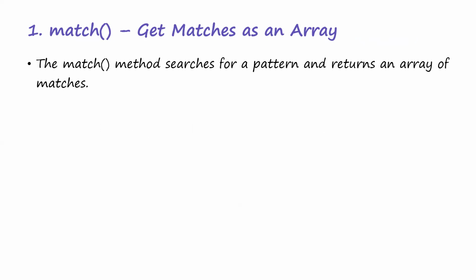The match method searches for a pattern and returns an array of matches. When you call the match method, you give it a pattern, a regular expression, or a string. This match method has several overloads, I think up to two. When we talk about function overloading, I don't think we mentioned it when we were talking about functions. But function overloading means that a function with a particular name can have two versions or more. Don't worry, when we talk about advanced JavaScript, that's where we discuss method overloading.